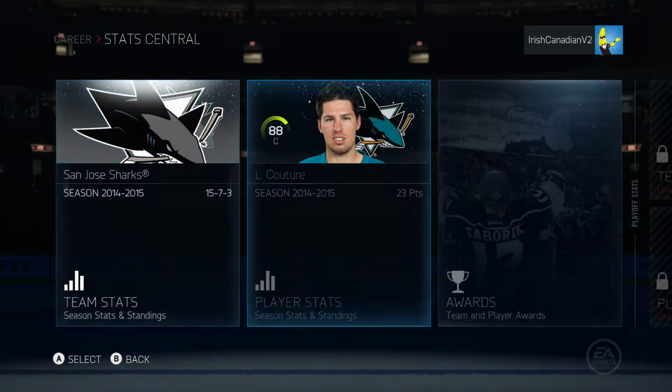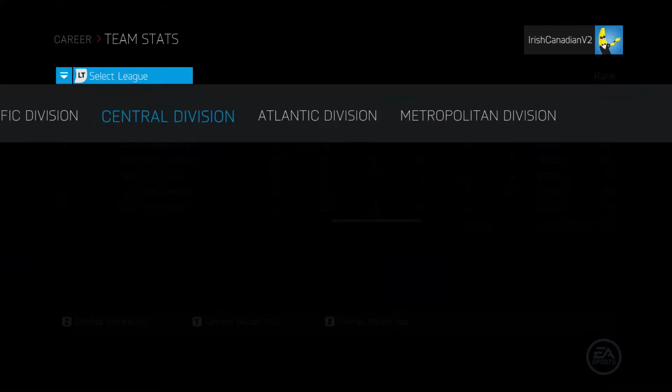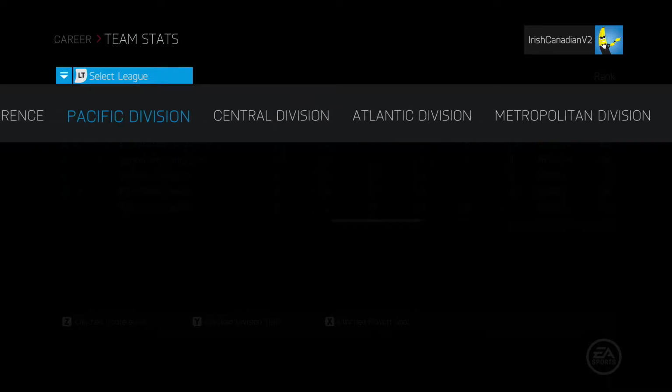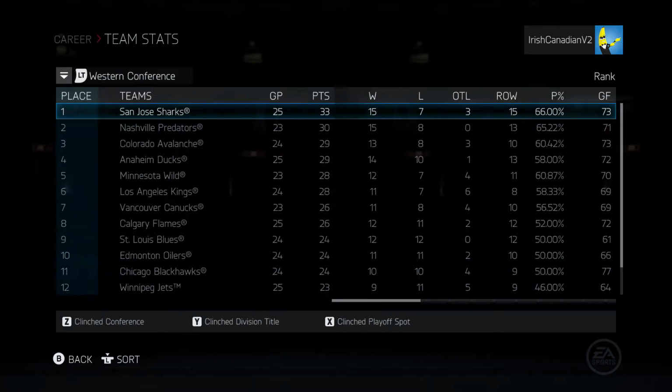So see our standings. With that amazing month, we came up into first in the Pacific Division, passing Anaheim, LA, Vancouver, Calgary, Edmonton, and Arizona. Edmonton and Arizona are at the bottom, like kind of expected. Let's take a look at the whole Eastern, we're in the Western Conference now, aren't we? Yeah, we are. Oh, we're first in the Western Conference currently.